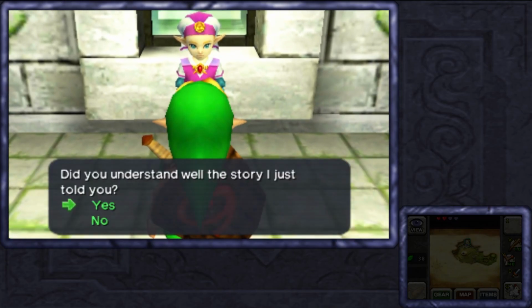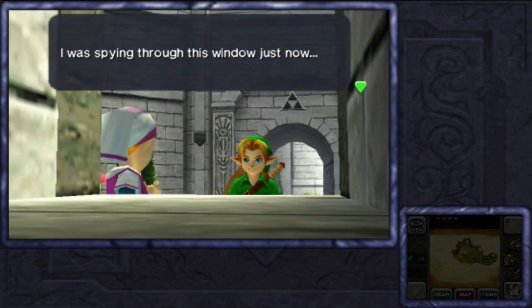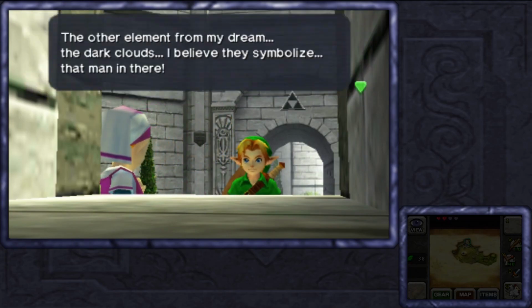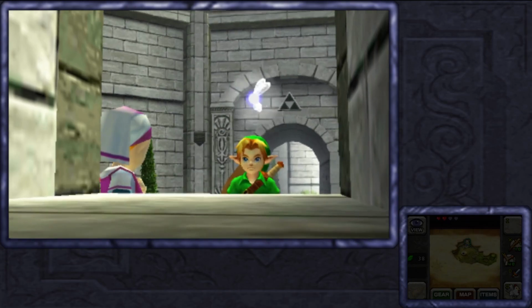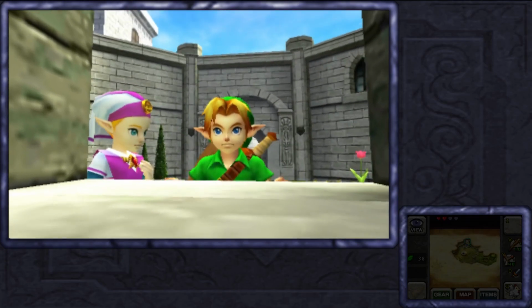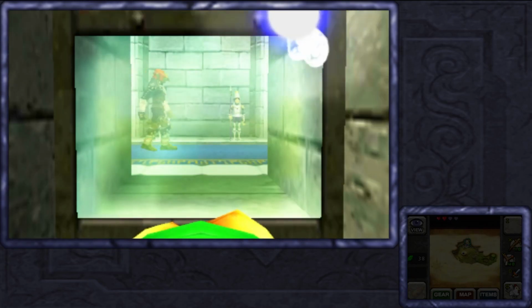Did you understand well the story I just told you? If you say no, she will just tell it to you again, so just say yes. That's great. I forgot to tell you. I was spying through this window just now. The other element from my dream, the dark clouds. I believe they symbolize that man in there. You look through the window at him? No. Please, if you don't hurry, he'll be gone. Well, we have to anyway, so why not?